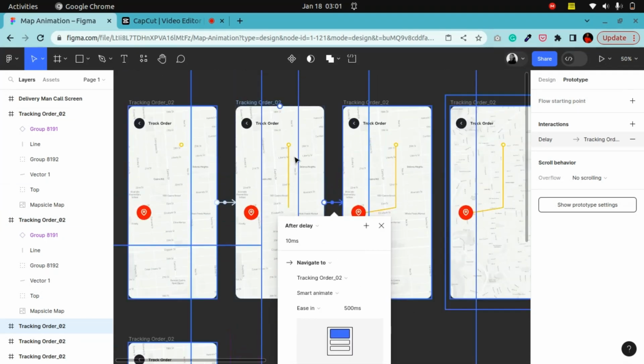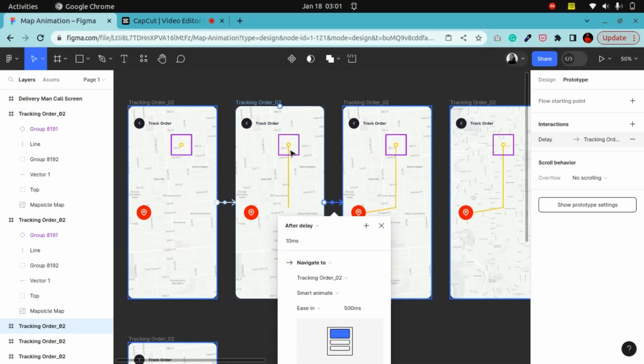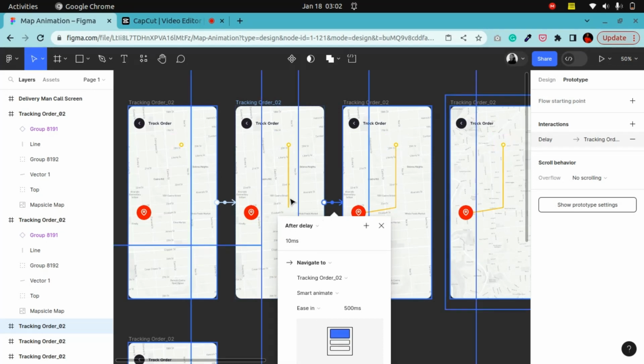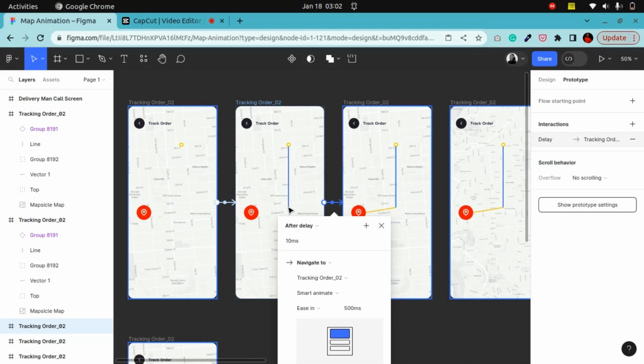So it will be as if the line is moving from here and entering this place, to actually show the user the destination, because this mapping is actually for a food delivery app. Though you can use the map for any project of your choice, whether a delivery app, a tracking app, or an app for fleet, or any purpose.